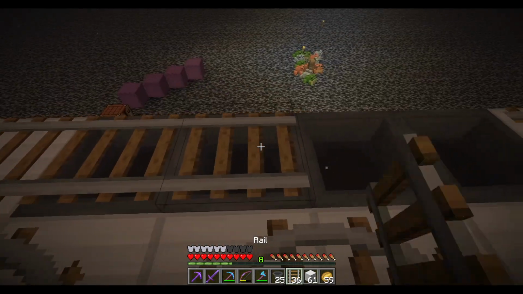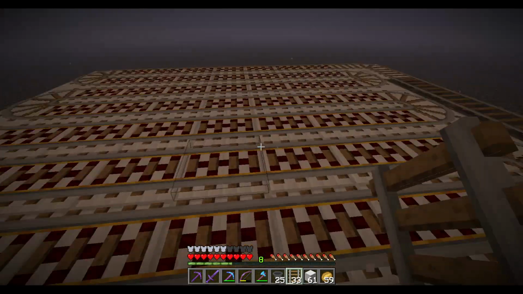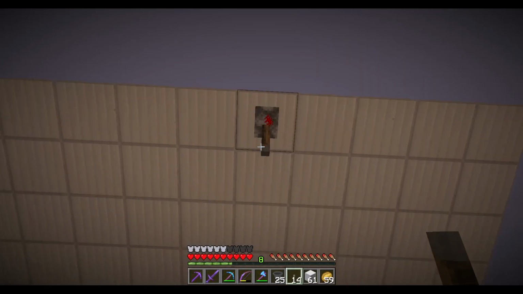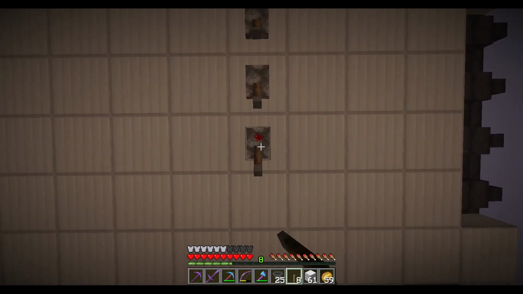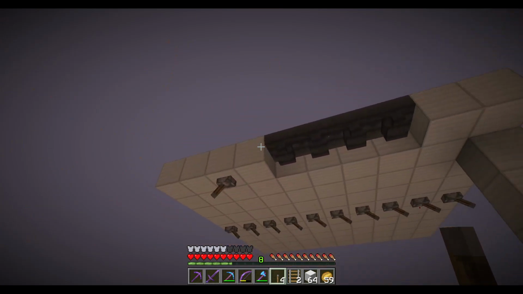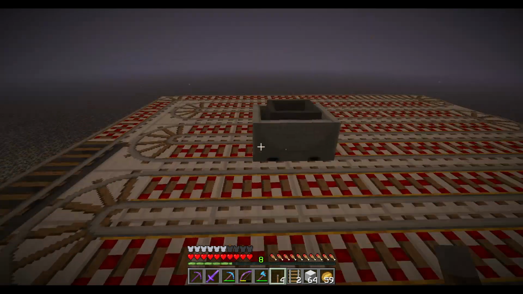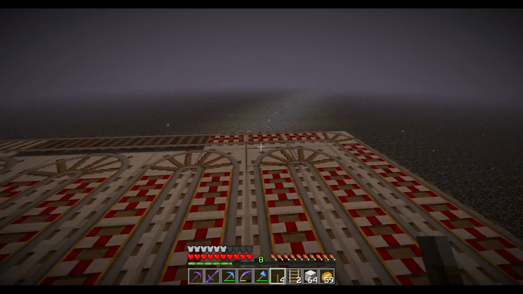Place our rails over the top. Hopefully that should get any items that are coming in. That's all correct. Down here for the moment, we've got any levers we have. But obviously we want to be switching on these traps. That should power them all up. That should be it. Okay, that's excellent, that works.